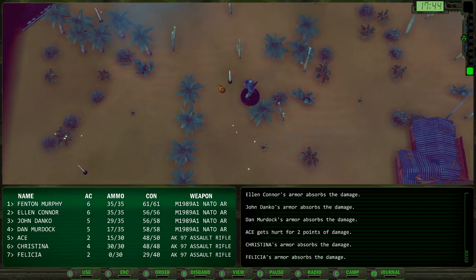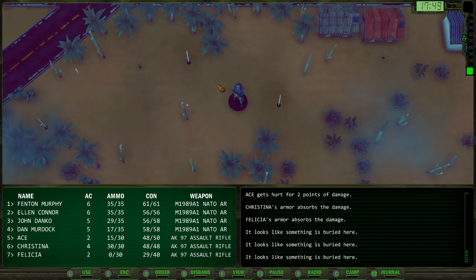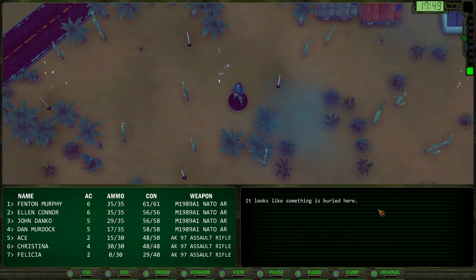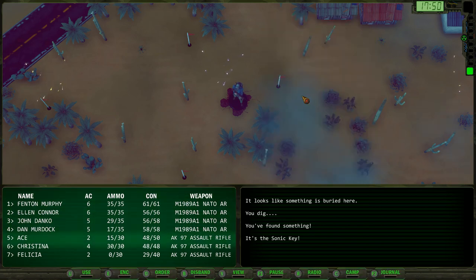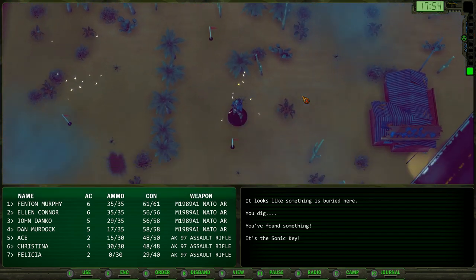Here's my advice. Make a save before you dig because it's random. Make sure you have your luckiest character to actually loot it up. So I already made my save here. It says it looks like something is buried here. So we're going to use a shovel. Make sure you bring a shovel. And there you go. We got the Sonic Key. It was either a Sonic Key or rocket launchers, but I want the Sonic Key because I feel like that's important here. Seriously, it felt like it's really important.